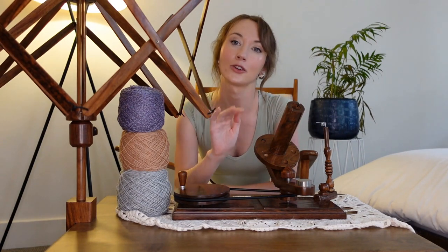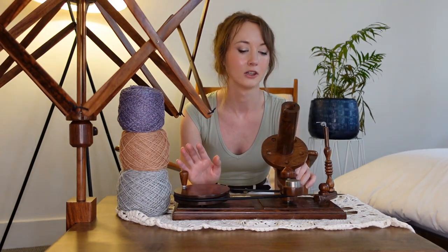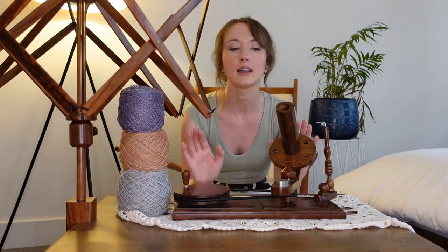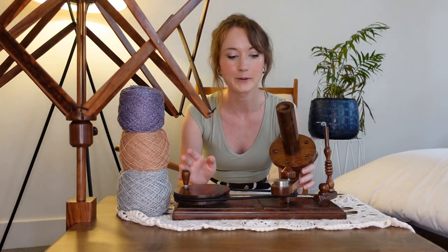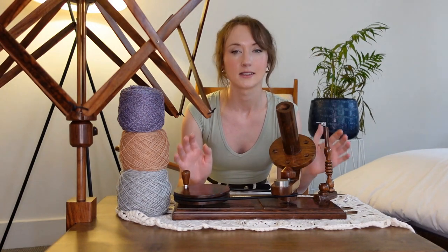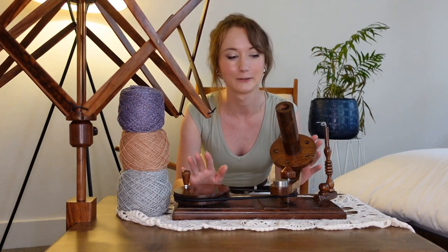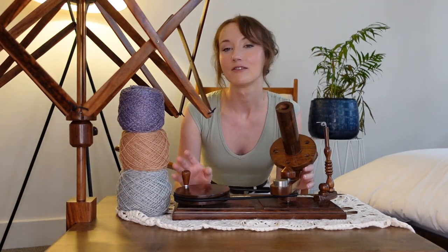As a first-time ball winder and swift user — this is incredible. I do not know how I went so long without it and I never want to get rid of it; it's just too good, too time-saving. If you've been on the fence about buying one, I would 100% recommend it with absolutely no doubt. Go for it — if it's in your budget, buy one. I love this one in particular; I just couldn't go past such gorgeous craftsmanship and such a beautiful color. I'm a total sucker for walnut and I have really nothing bad to say about this.